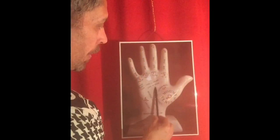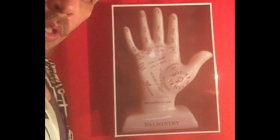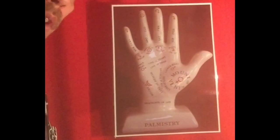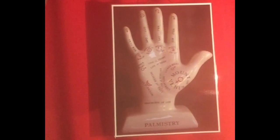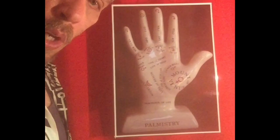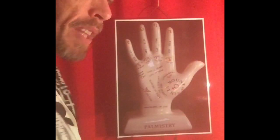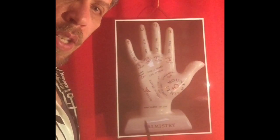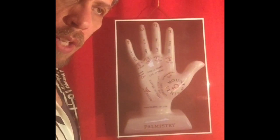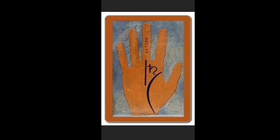Sometimes when people have lines going towards Saturn, they're very traditional too. They're often steeped in family tradition as well, or cultural tradition. The negative side of that is sometimes they lack having fun. They tend to stick to what society deems normal. They don't like to branch out or break the rules so much.